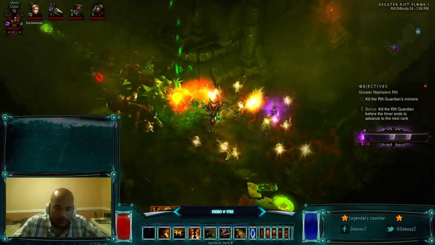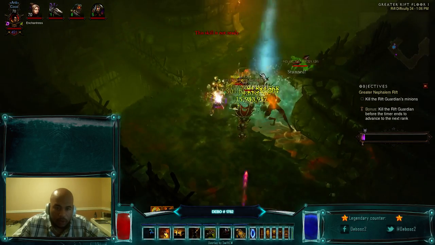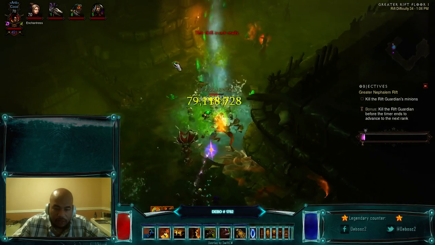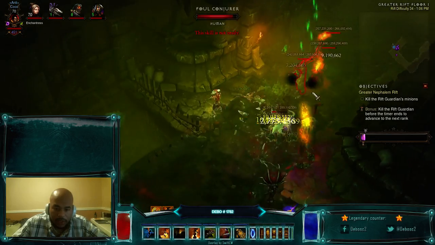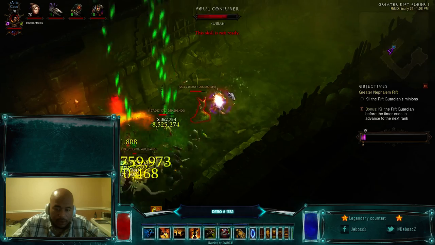Pet's looking fantastic. That's really good. That was a really good first elite. That just dropped really quick. I got my fetishes out. Looks like we're at 13 right now, and we got the Tallman's Finger on the fire for the AoE damage. Everything's looking pretty solid so far.